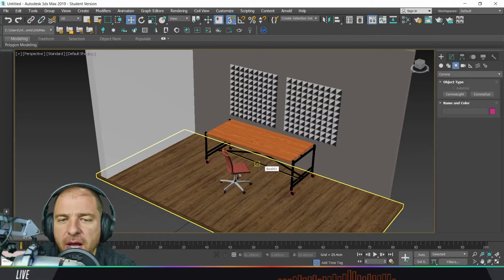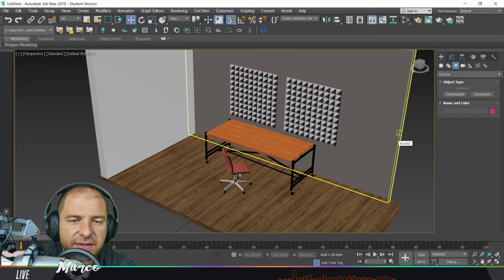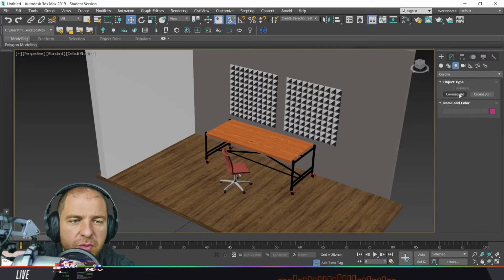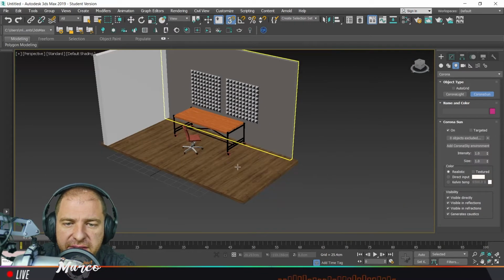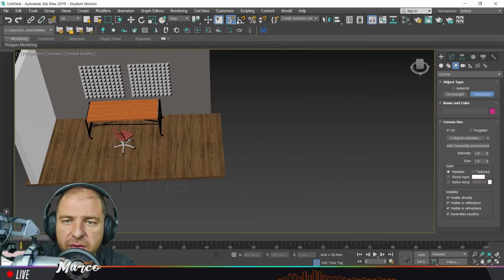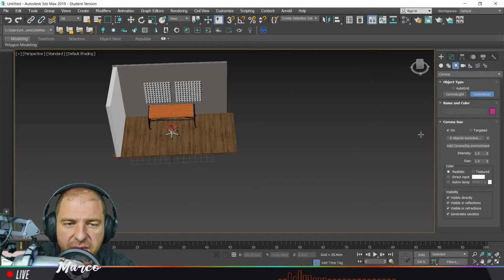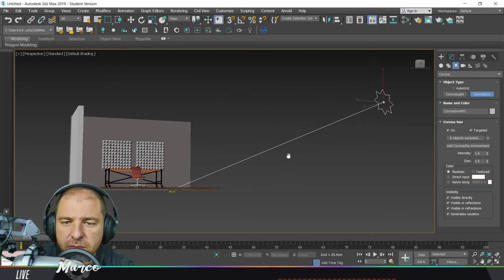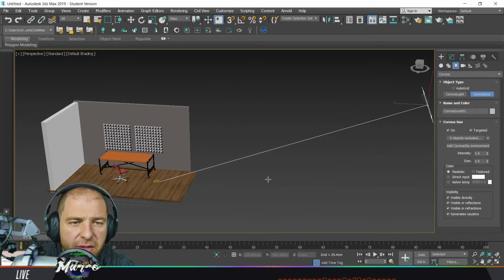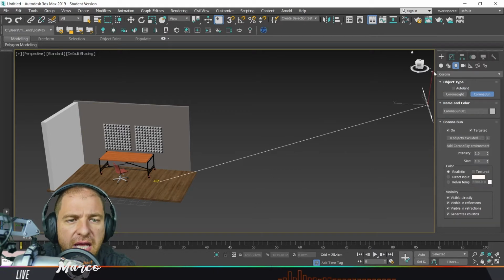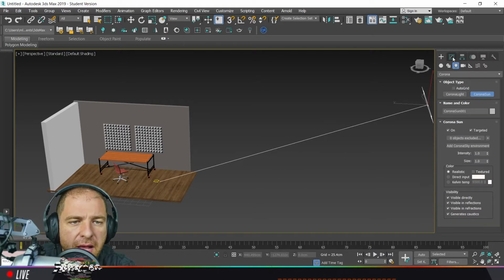So, I was saying, let's start understanding what I'm going to do. I will start placing several lights. I will add a Corona sun, and I will place it somewhere here. Then I will move it up. Why not? Then I will also add a ceiling later on and a wall in here.